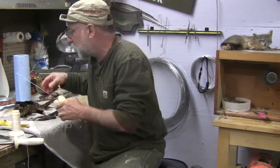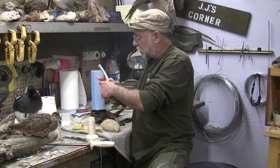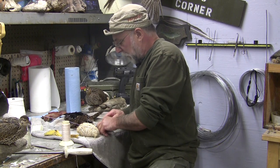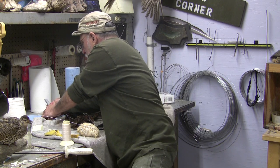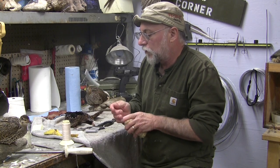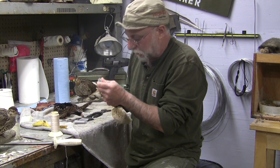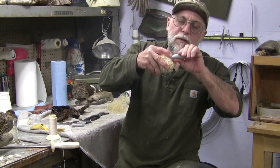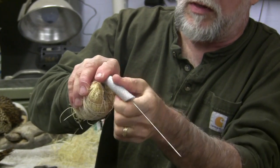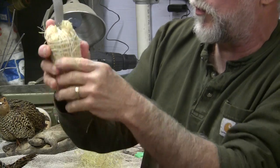Now I could wrap a cotton neck, but on this I kind of cheat — I use this foam stuff. A lot of times if you have a squatting bird like this, you can make the neck shorter than it needs to be. I think I'm going to do it maybe displaying to the hand, so I'm just going to match it up. Put that through the center — there we go. Your first bend in the bird neck comes out about an inch to three-quarters, half — depends how big the bird is. It makes the bend there, comes down, then swoops back up and bends back into the back of the head.